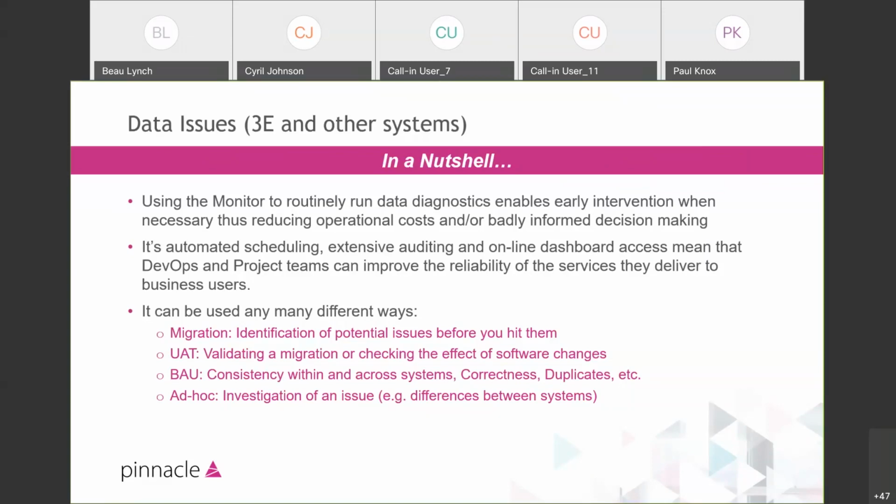And once you've gone live, you can point it at your production system and look for those pieces of incorrect data, duplicates within the system, and consistency and completeness between it and other systems. And of course, if you see a new type of problem, you can write a new check and schedule it.